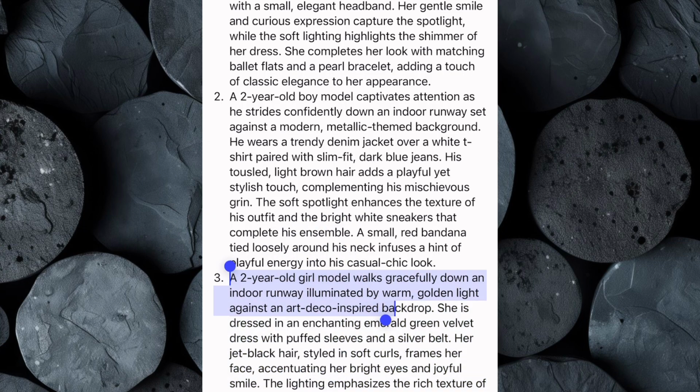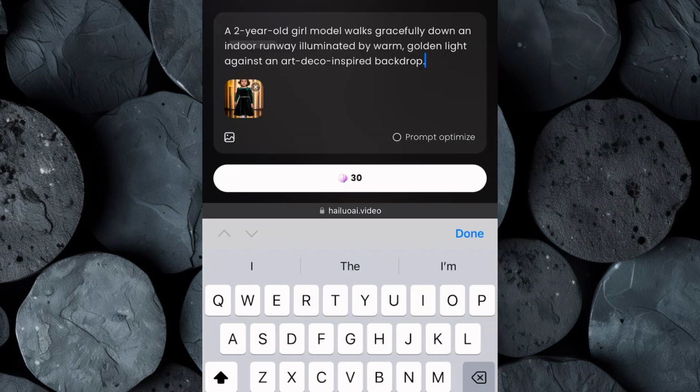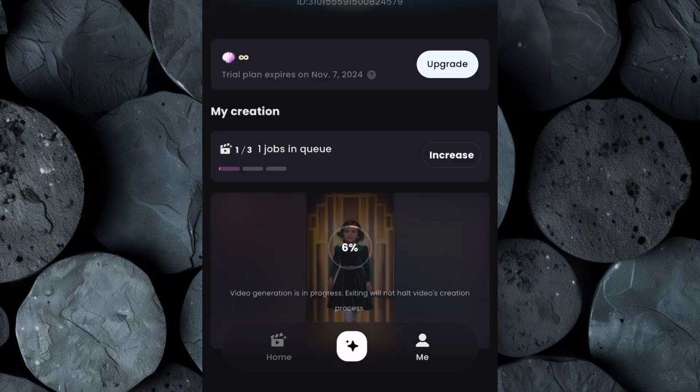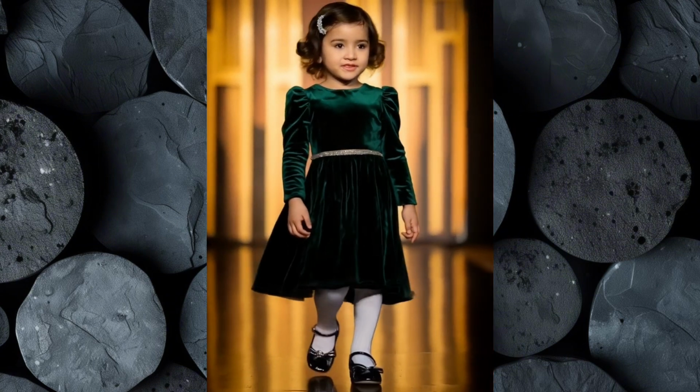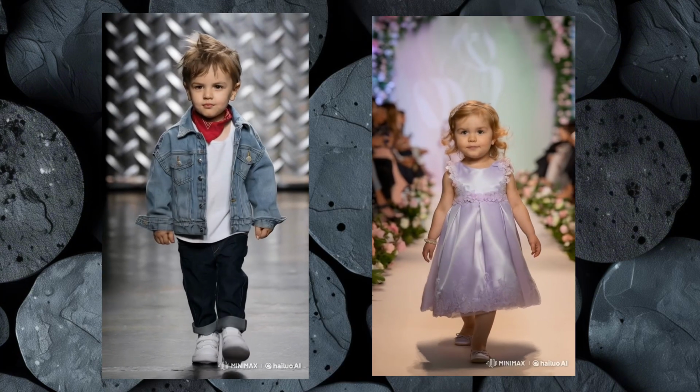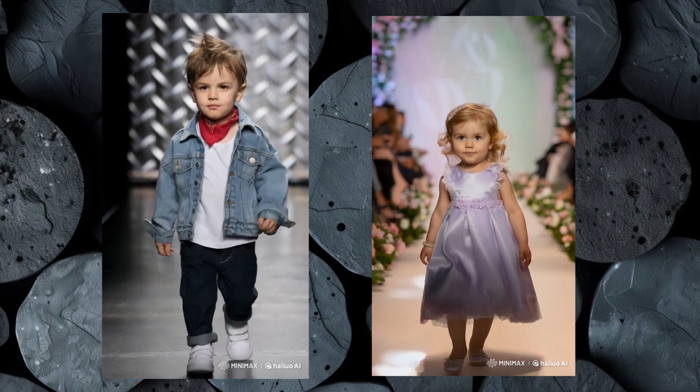Now take the first sentence of the prompt we generated using ChatGPT and paste it into the designated text box. Then click Generate and let Hailuo AI do its magic. The platform will animate your image and combine it with the text to create a seamless video clip. Give it a moment, and soon enough you'll see your static image transformed into a lively video. If you're happy with the result, save the video to your device. Repeat this process for the rest of the images you have to turn all your visuals into individual video clips.